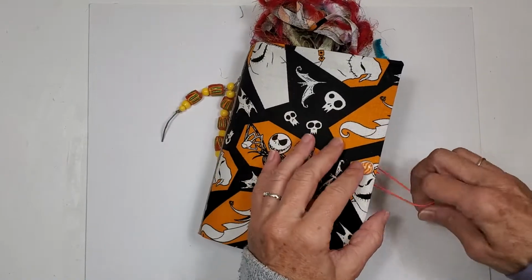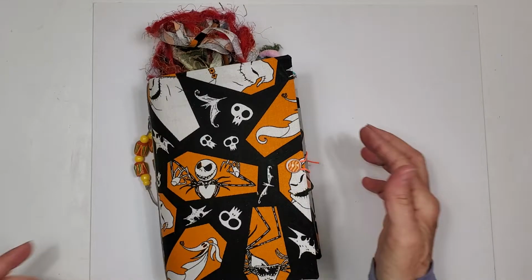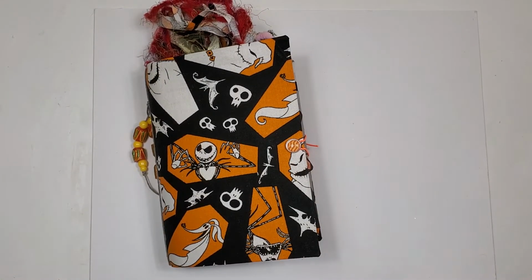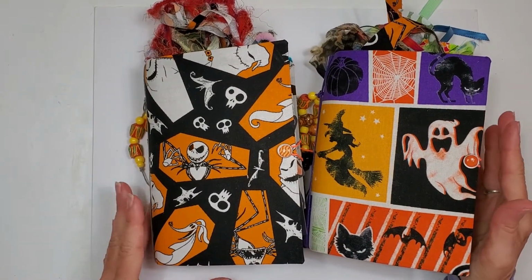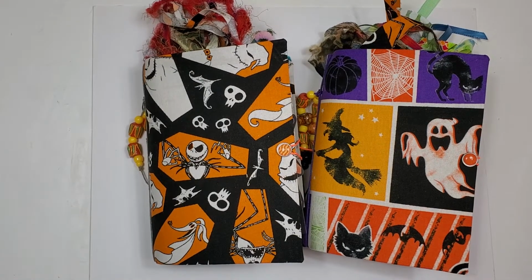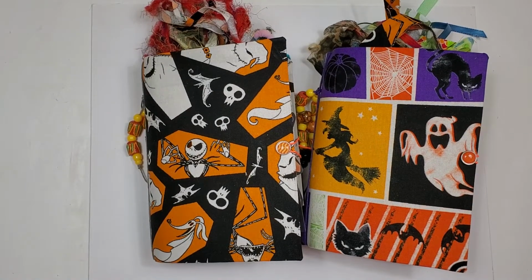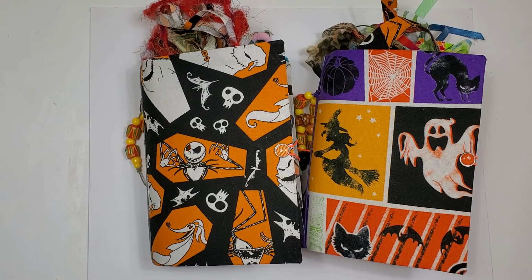Okay, guys, these are going in the shop today. They are $25. I've got a $5.80 shipping price tag on these. They cost more than $5.80. I'm probably going to change that just a wee bit because that's not working at the post office. They're still heavy, and they aren't quite as bulky as our regular 5x7 Big Mama Flow journals, but the Little Mama journals are still heavy because there's just lots of stuff to play with in there.